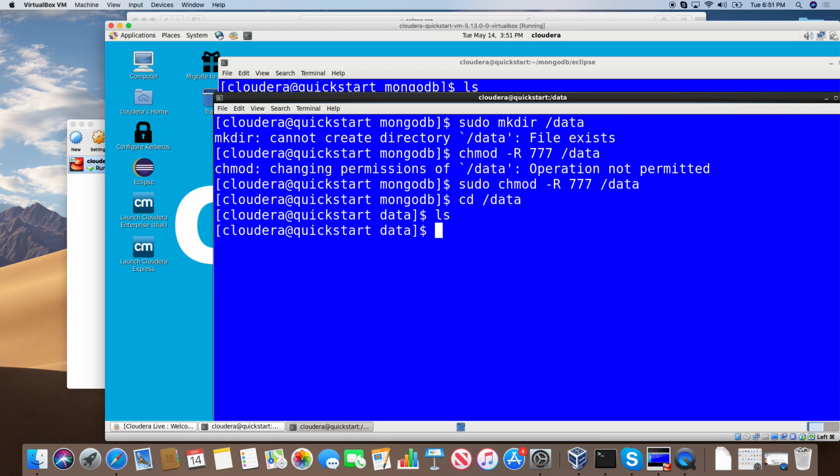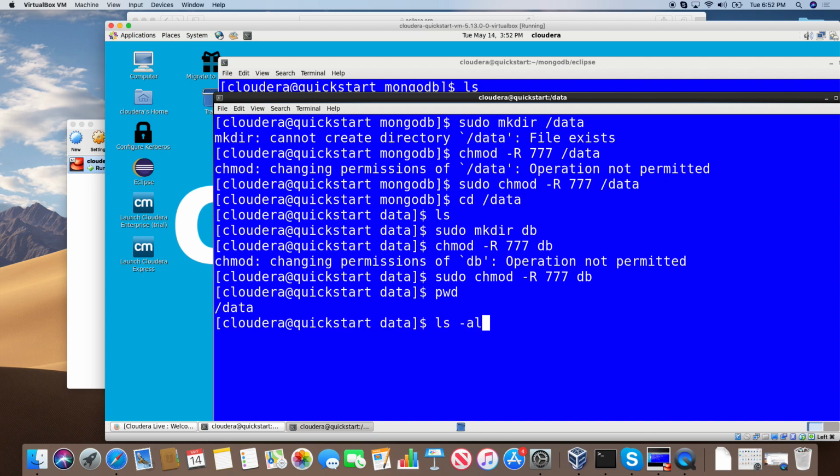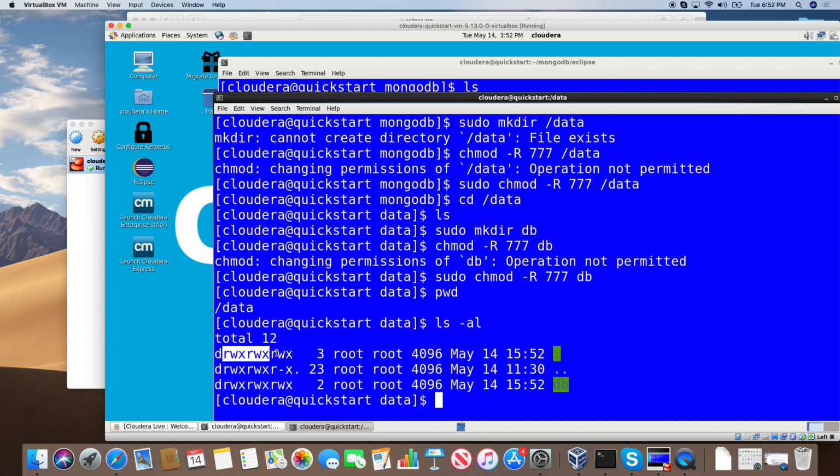And now let us go to cd /data, ls. Nothing is there. What you need to create here? The db directory you have to create. All this we have done. Okay. I know by your face I'm feeling like I'm telling something new, but that's okay. Sudo mkdir db. Okay. And I have created a db there. And now I am going to write chmod -R 777 for the db. Again, I forgot to give what? Sudo. Now, if you look at pwd, ls -al, you will see it is read write, read write, read write, read write. That's what you should see. This is called Unix permissions, if you are familiar with shell scripting.